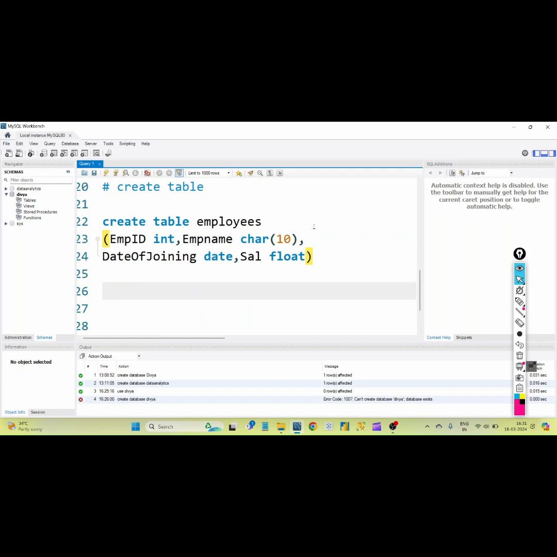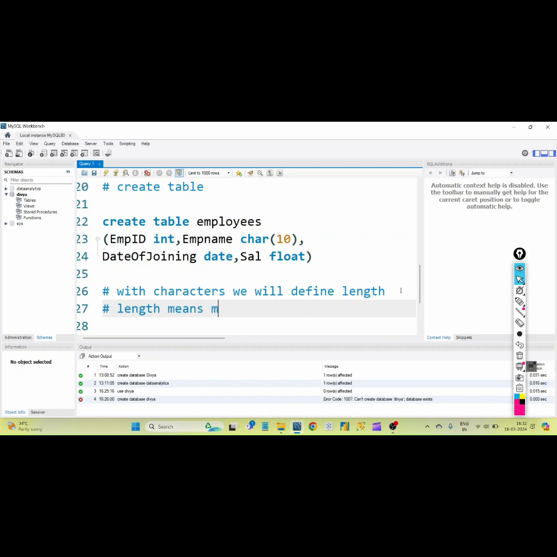Here, int means integer, as I said, and char means character. That is, when we define some alphabetical data, we need to define the length. That's why we gave the length as 10. Let me write here, with characters we will define the length.